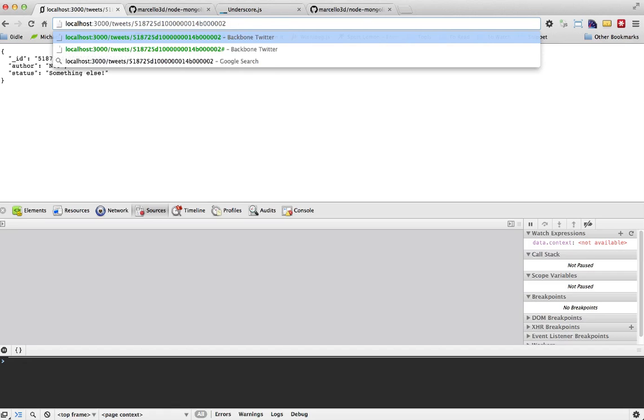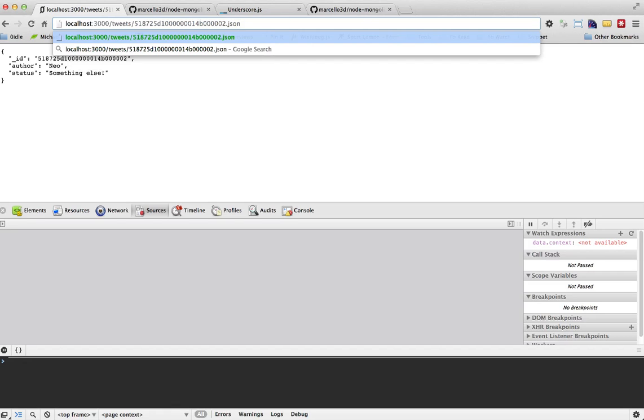The other way to do this is to use a .json at the end of your URLs to distinguish between a JSON response and an HTML response in your controller, and you'll need to check that. The problem with this approach is that Backbone does not support it out of the box. So to get that to work, you'll need to override your Backbone sync and the URL functions for the model and possibly the collections as well. And that's usually more trouble than it's worth. So I suggest going with the /API approach if you can, although it produces some code duplication at times. It's just a lot cleaner and less error prone.